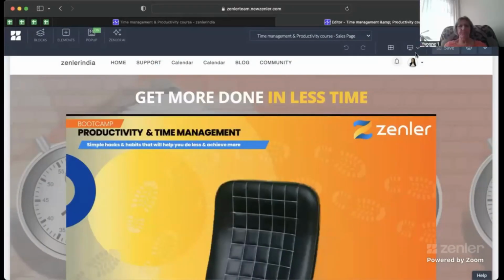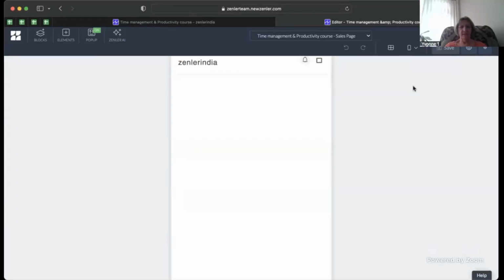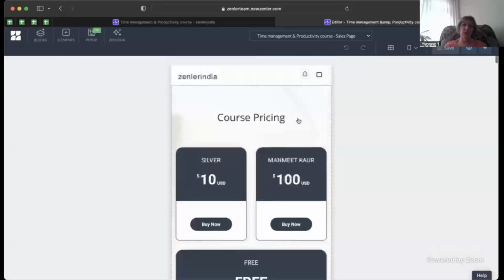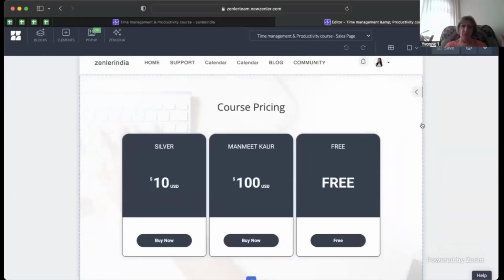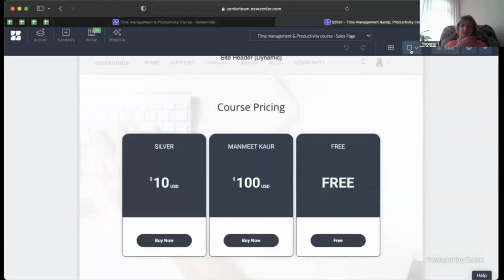Yep. So you click here, you'll be able to go to the desktop version, the tablet version, and the mobile version. Yep, I know that. That's it. But he was managing to click on the side and reduce or enlarge the, I don't know if it was a block or an element. Do you know what I mean?